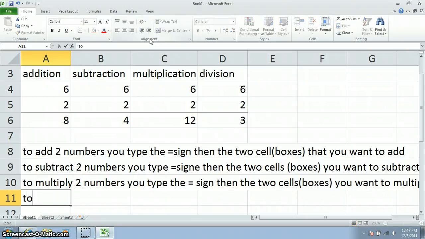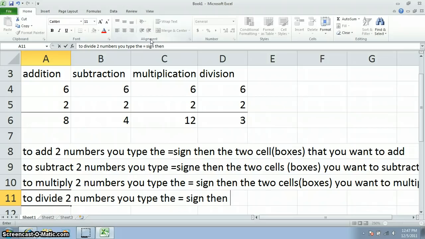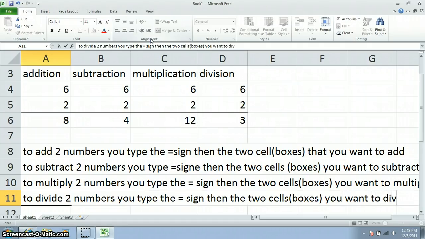And finally, to divide two numbers, you type the equal sign, then the two cells or boxes you want to divide.